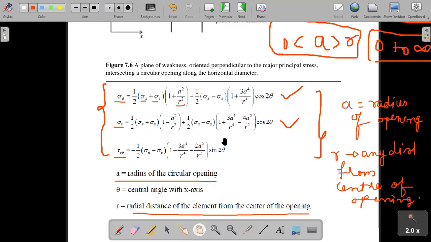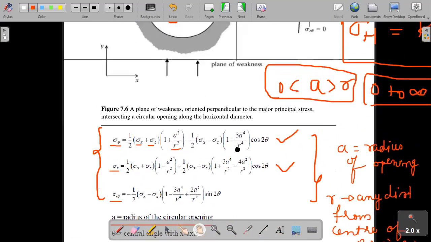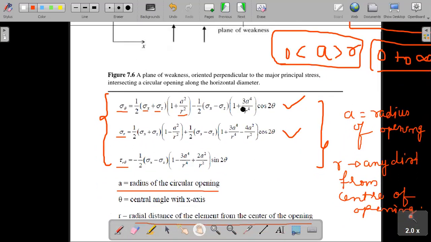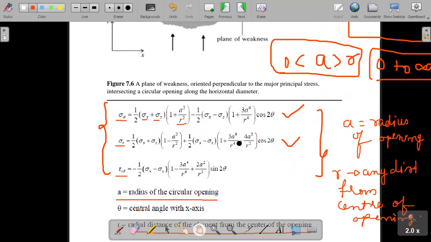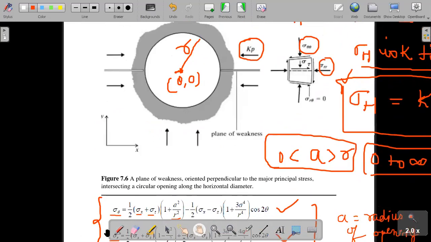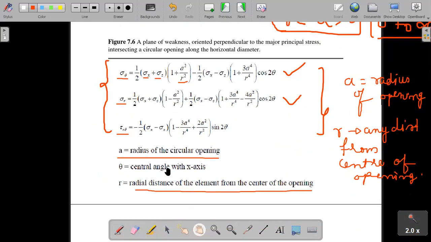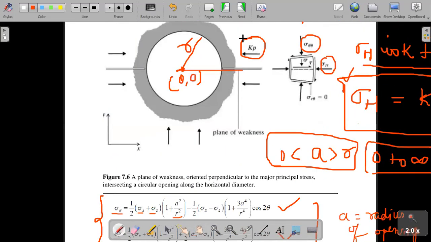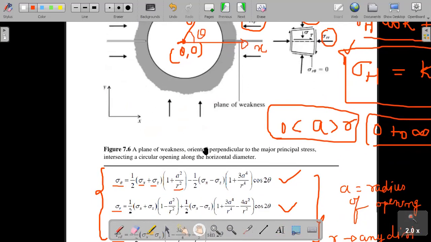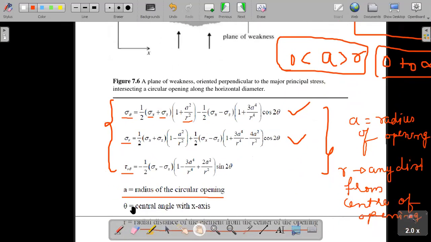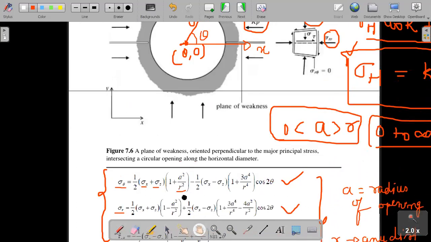हाँ, theta, what angle is theta? थीटा कौन सा एंगल है? Clockwise angle, sir? If from vertical, with x-axis, center angle with the x-axis. X-axis is this x-axis. So this is the theta angle from horizontal. Actually, different books have different theta, but according to this formula, this theta is from x-axis. ठीक है? ये एंगल.